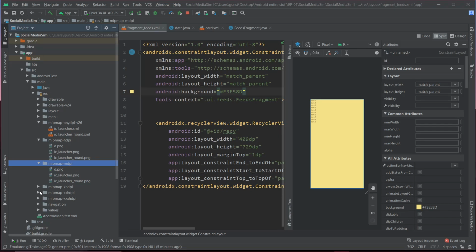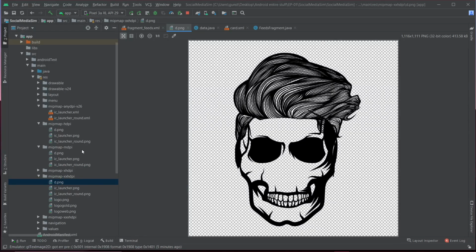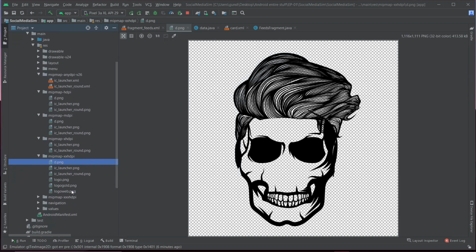And another pro tip: when you are developing an application for some high version phone, it might not be running on a low version phone, because the image assets that you have used might be of high resolution, and that phone might not be compatible with it. So what you have to do is, if you are using any sort of high resolution images, just come here and drop it into your mipmap folder, whether it is of XXHDPI resolution or XXXHDPI resolution, just drop it into there.